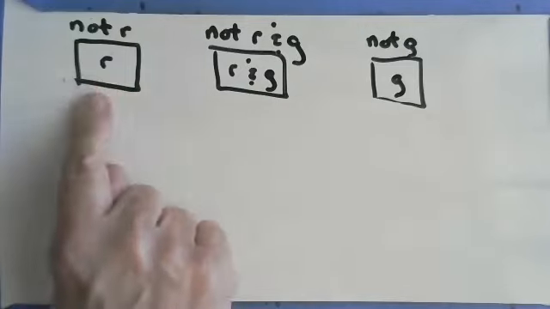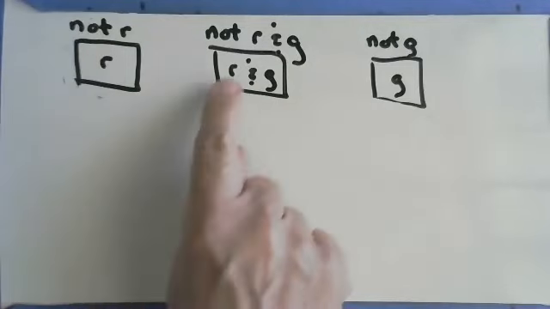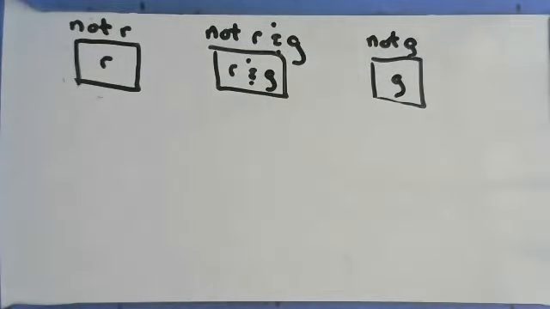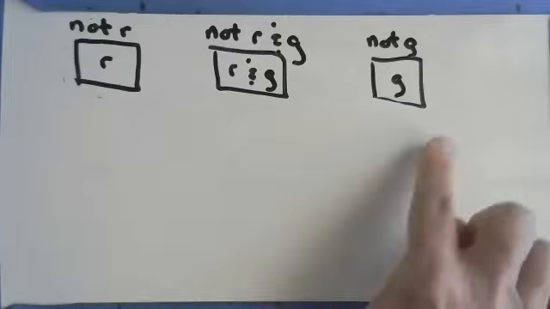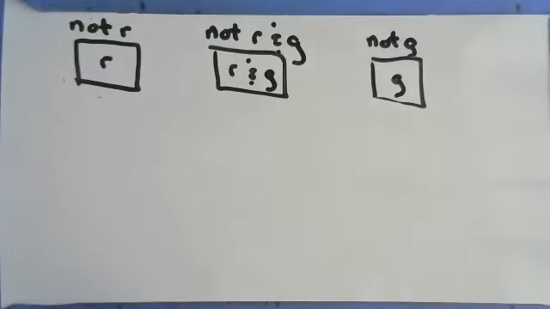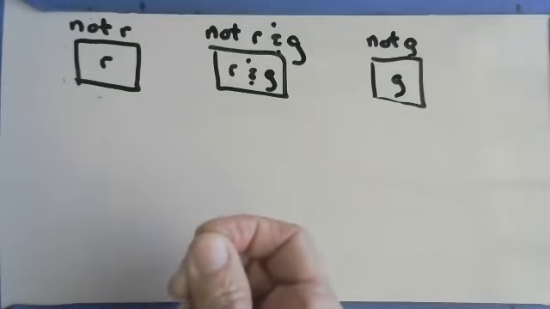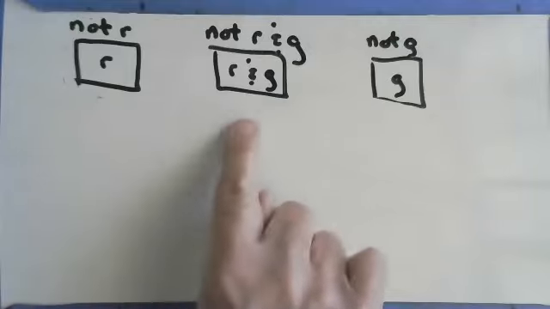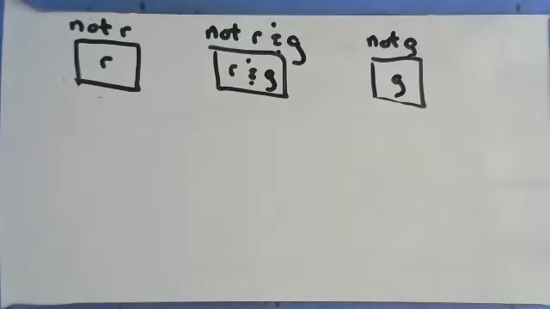So whatever socks are in here, we know they're not all red. They're not all red and green for this one. They're not all green for that one. And that's important information. Our goal is to be able to go to one box, pull out a sock, and no matter what the color is, we can then deduce what colors are in all the other boxes.